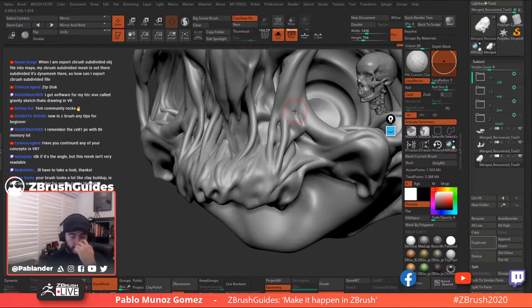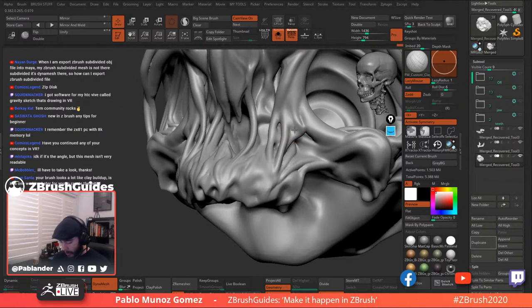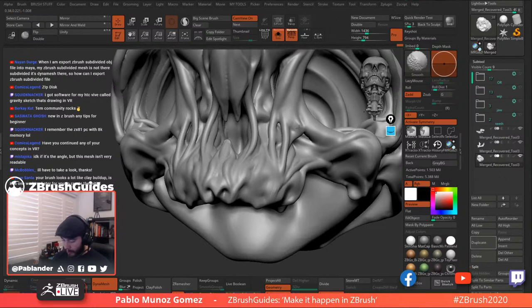They remind me, again, of what I was talking about before, of having something that resembles a real skull. I forgot the name. It's called the foramen. Foramen? Foramen, the one in the jaw. Anyway, it's like those little dots that you'll see in skulls, and it's also in the maxilla. So these little things resemble that as well, so I'm going to leave them. But if you want to get rid of those, it's very easy. Since we still have Dynamesh, you just re-Dynamesh, or use the inflate brush to close some gaps and re-Dynamesh.